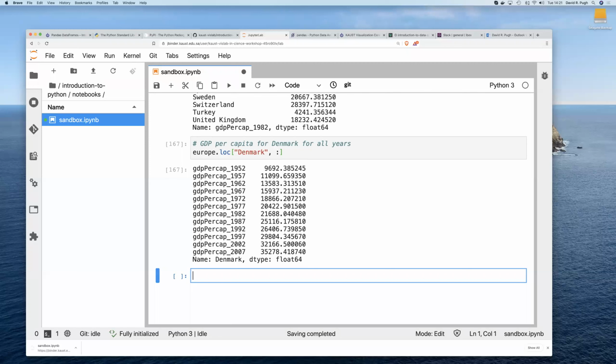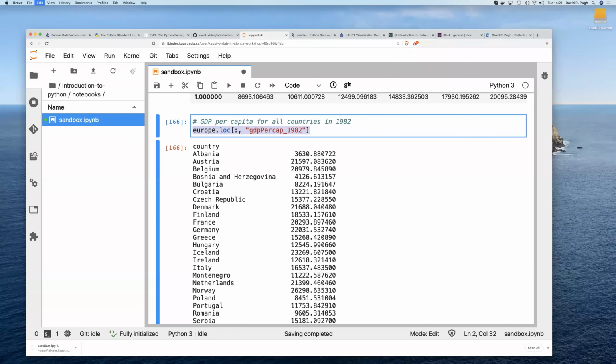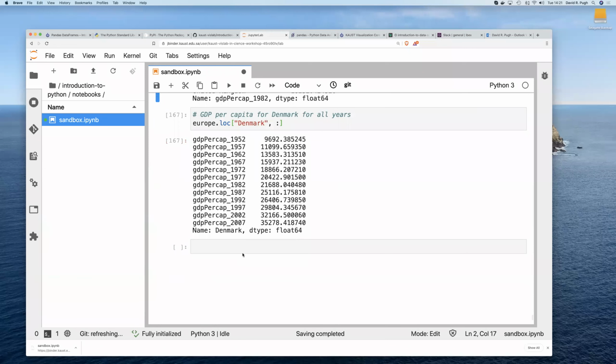So GDP per capita for all countries for years after 1985, okay? So for that, we want all countries after 1985. So 1985, and then we can put a colon at the end to say that we want to select everything starting from that label up to the end.